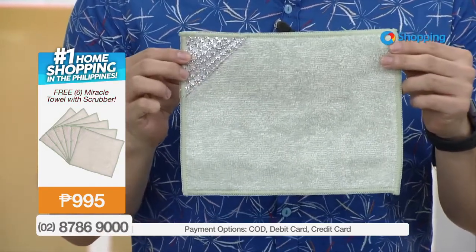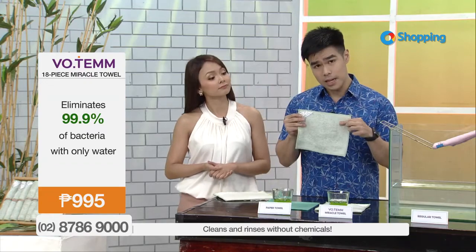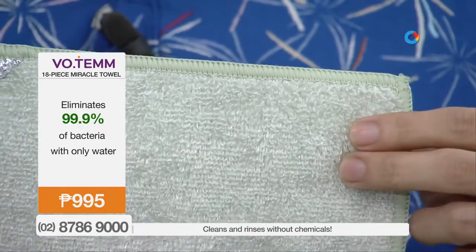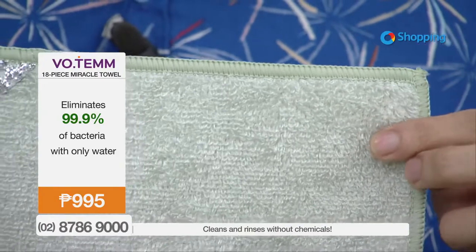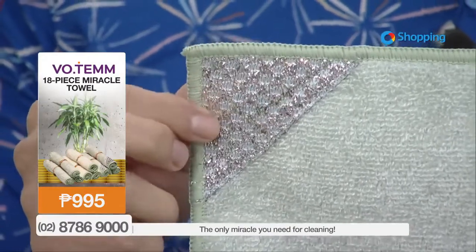Pero kumbaga yung bamboo plant, we process it to become yarn and then we weave this to become this Miracle Towel. So why do we use bamboo? So maganda dito sa ating bamboo threads or bamboo fiber is it's ultra-absorbent and antimicrobial, antibacterial, tapos durable siya and easy to clean and it's also hypoallergenic. Ooh. But when you look closely, no, makikita ninyo na mayroon tayong thousands of loops dyan and itong area na to, ito yung ating scrubber area.